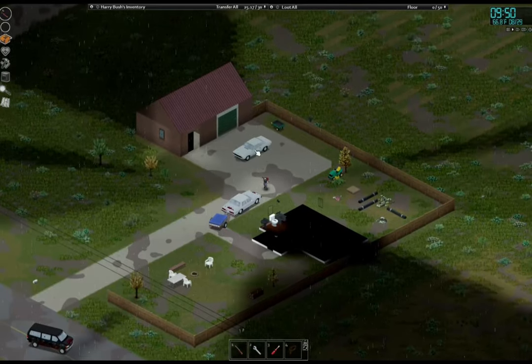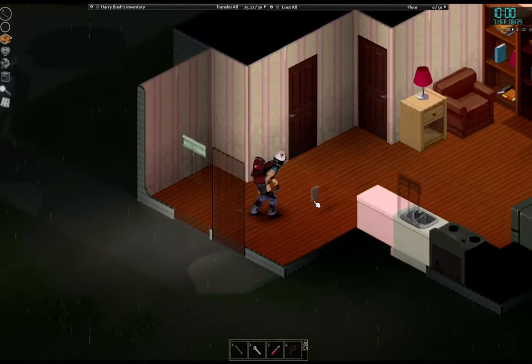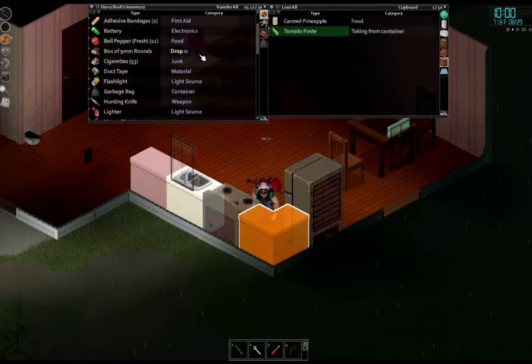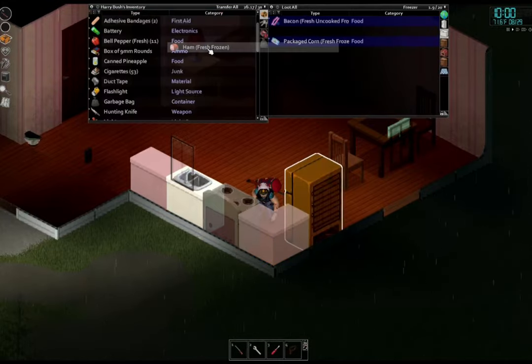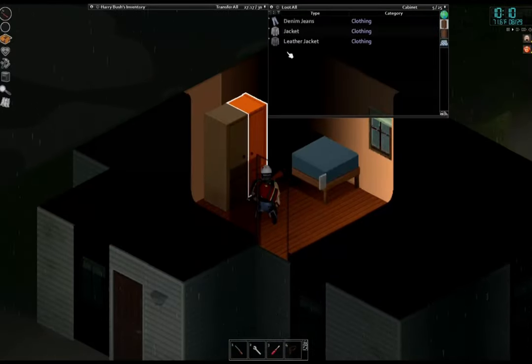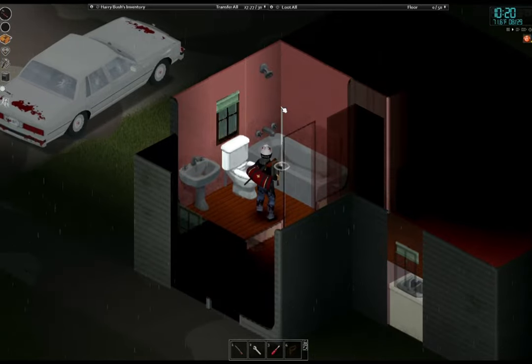Right, hopefully we'll find a key to that car inside of this home. Anyone inside? Not that I can see. Some canned food. Nice. Take that. Okay, there is a whole lot of ham, which I will take. Oh, the riding lawnmower key. It's not quite the key we wanted, but we'll take it. Anything in here? There is a leather jacket, which I'll wear. And nothing in here. Let's just get some fresh toilet water, and we'll move on.